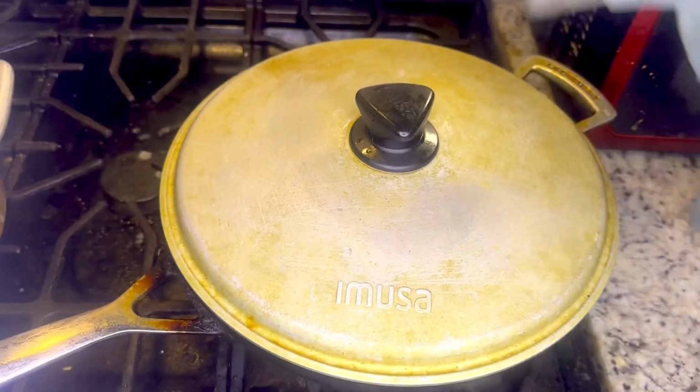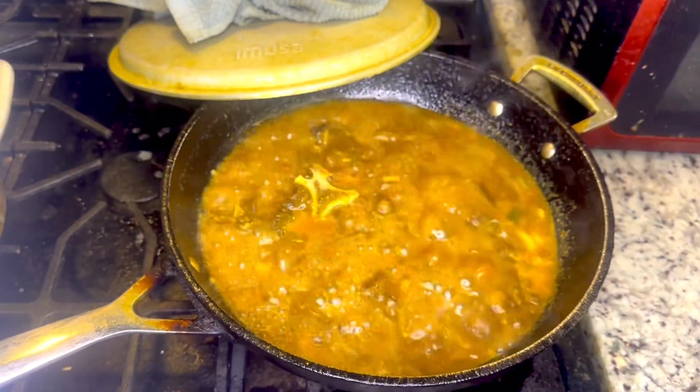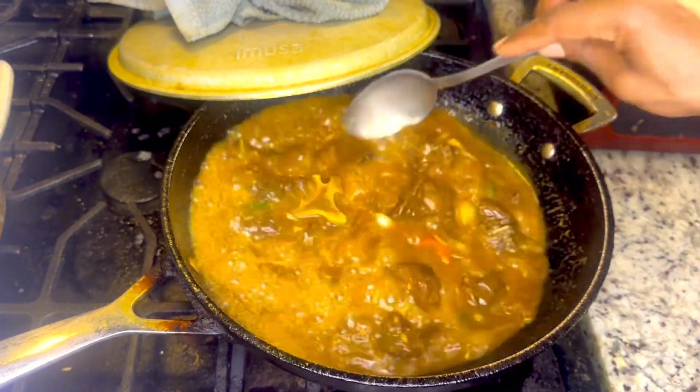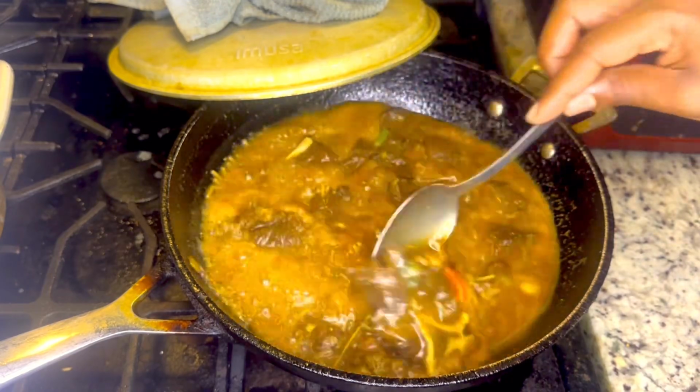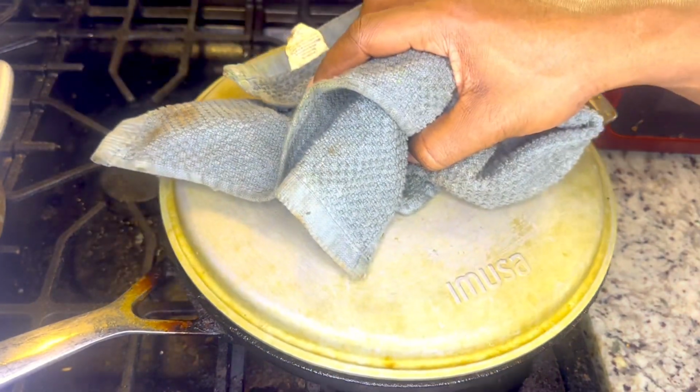Now we are back and let's check on our beef, people. As you can see, you want to cook it down a little bit more. The water is too high, so I'm gonna cook it a little bit more and then it should be done.